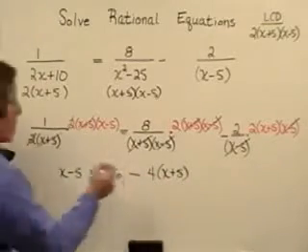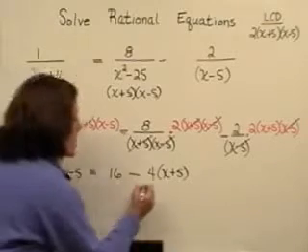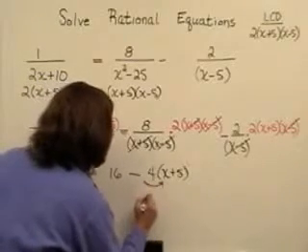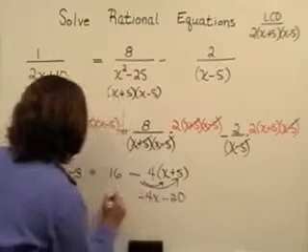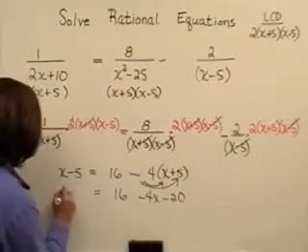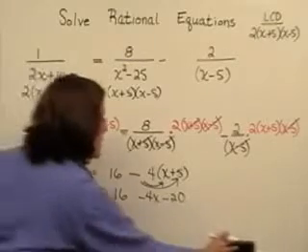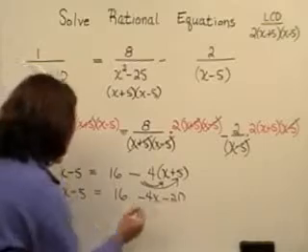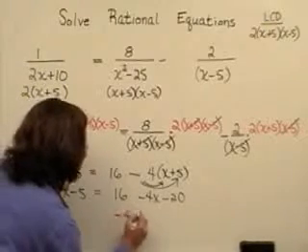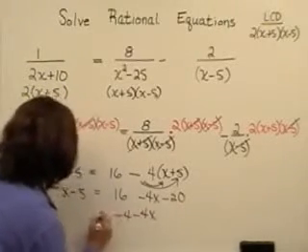And so I'm going to go ahead now and distribute this. So I'll clean this up. I just have a linear equation now. A minus 4x here and a minus 20. I'll bring down the 16. Please remember when you solve a linear equation that you should combine your like terms on one side of the equal sign. So the 16 minus the 20 is a negative 4 minus 4x.